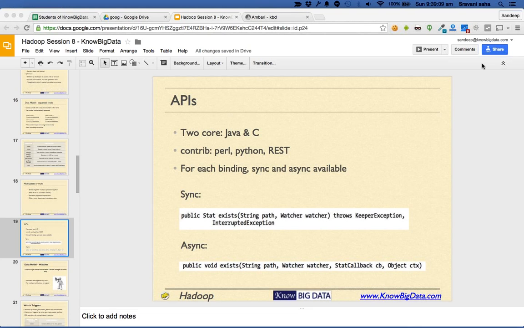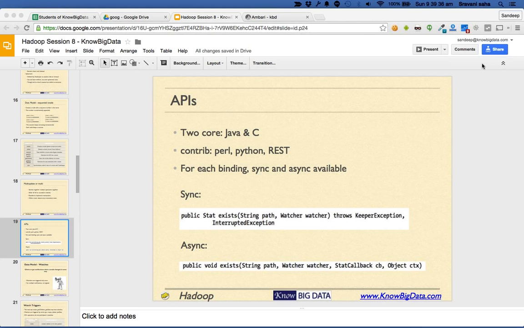In the case of sync, when I'm making a call to a normal function, it's called a synchronous call. I'm waiting for the function to return me the value. I'll keep on waiting, and I will not do anything else, right? For example, here you can see exists.